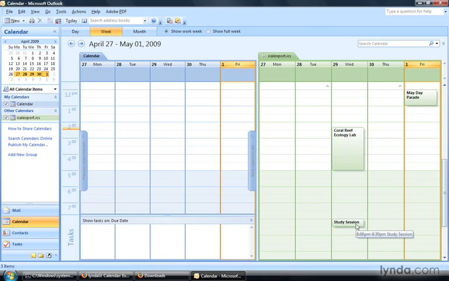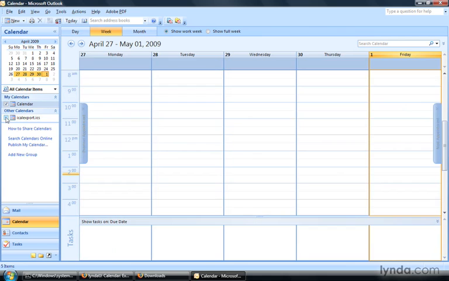Now, one drawback to using this method of exporting our calendars, you're only going to get a snapshot of the calendar as it exists at the time that you export it. This is going to be very helpful if you want to overlay a whole variety of different events to quickly look and see how it's going to interact with your calendars inside of Outlook. However, as events change inside of your Moodle calendar, they're not going to be automatically updated inside of Outlook. To do this, let's go ahead and come over here to the left-hand side and uncheck the box next to icalexport.ics. That'll hide the export that we just did.